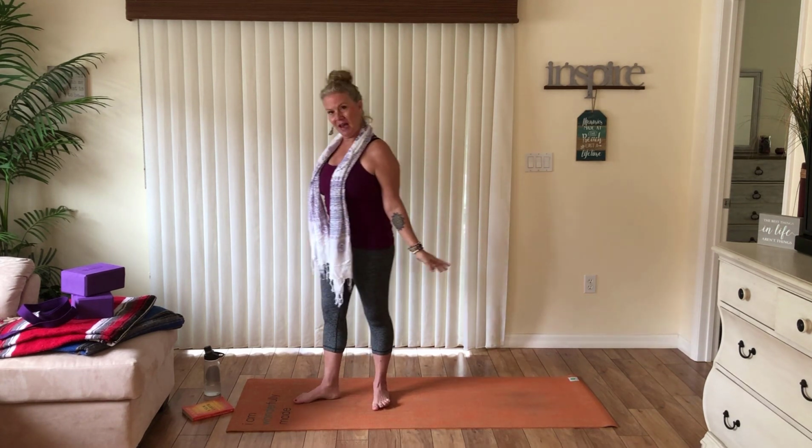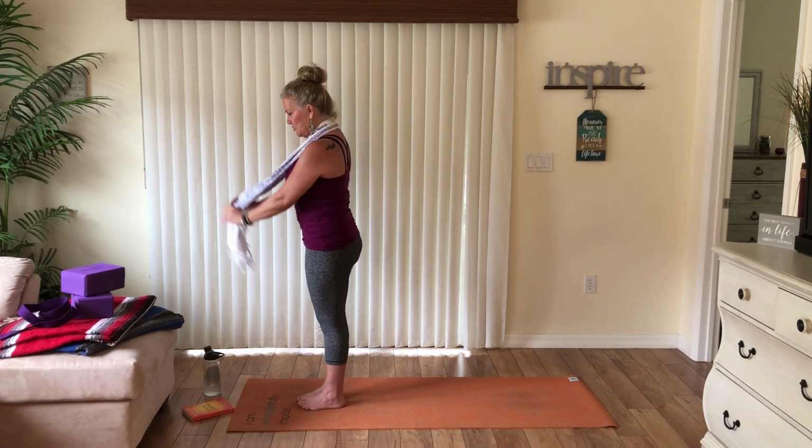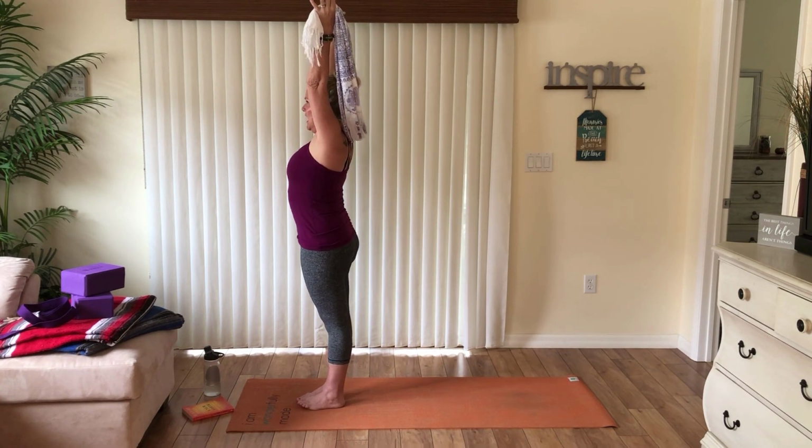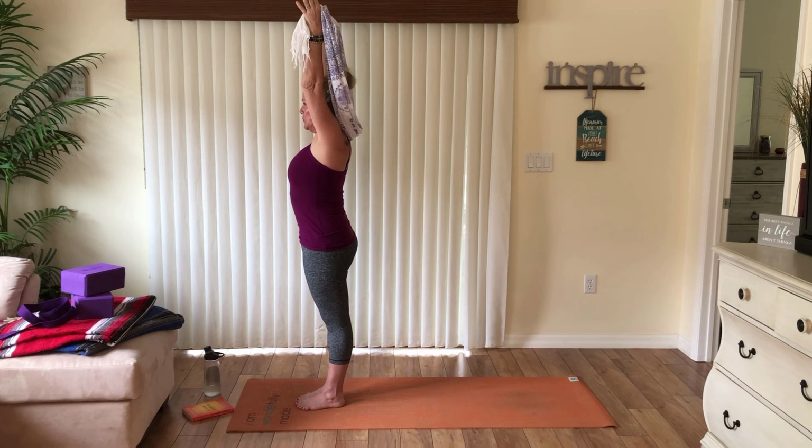Maybe it's your dance partner. Take a deep breath in, pull that person into your heart. And as you breathe out, open your eyes, release your arms down and step to the top of the mat. If you're not already there, take the ends of your scarf and breathe in to sweep the scarf overhead with you as you come up to mountain pose.